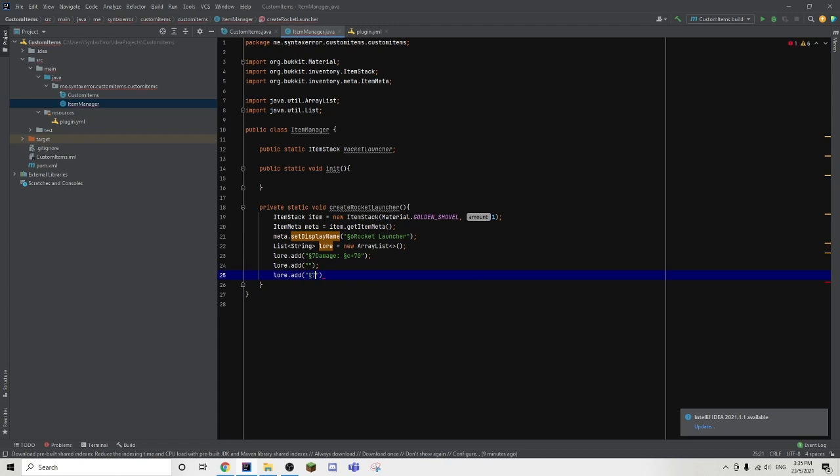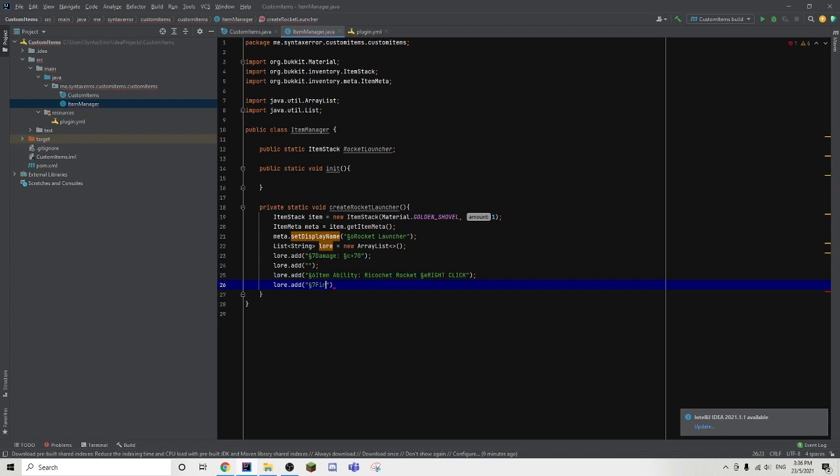Then we can add another line of lore. The lines of lore might be kind of long. Then we can put a symbol and a 6 for gold again, and type Item Ability: Ricochet Rocket. Then you can paste in the color code again and put an E for yellow color and type RIGHT CLICK with all capitals.